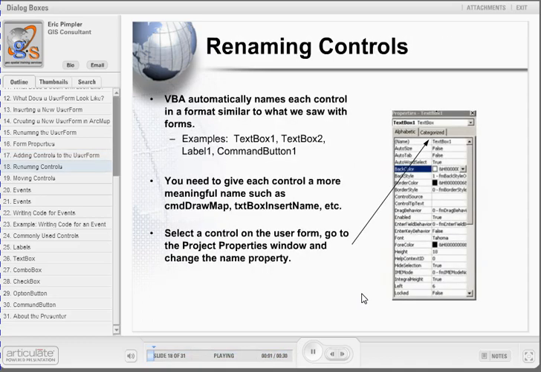Just as we renamed our user form to something more meaningful, it is also good programming convention to rename each of our controls to something more meaningful. Each control that is added to the form will follow the same naming convention as we saw with forms. For example, when you add a text box control to a form, it is given a default name of TextBoxN, where N is a unique integer. This should be renamed to something more meaningful, such as txtLatitude, or whatever best describes the control. Controls are renamed through the Name property in the Properties window.